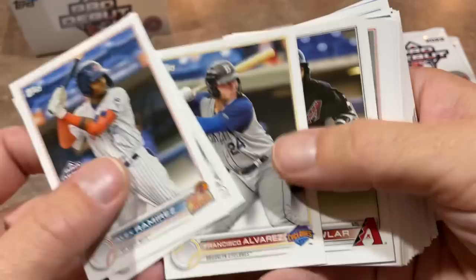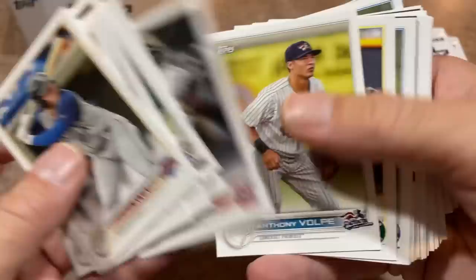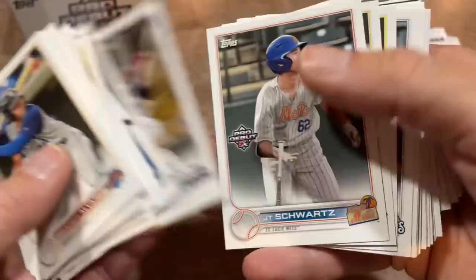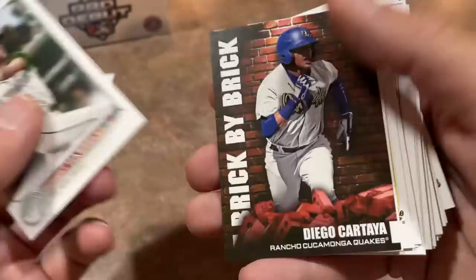I still do not understand why Carlos Delgado did not get more Hall of Fame consideration. He fell off the ballot right away after one vote. Francisco Alvarez got the call-up — he had 22 home runs in the minors. Jordan Lawler is a great prospect. Hester Kerstad, another great prospect. Andy Volpe, Max Muncy, and Colton Kouser. Curtis Mead — that's one I've told you to watch out for with Bowman. Denzel Clark and Maximo Acosta. Luis Angel Acuna — we've all gotten accustomed to that name over the past couple years.